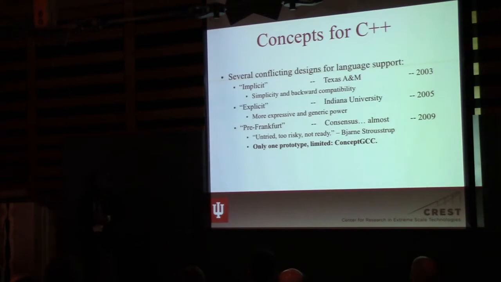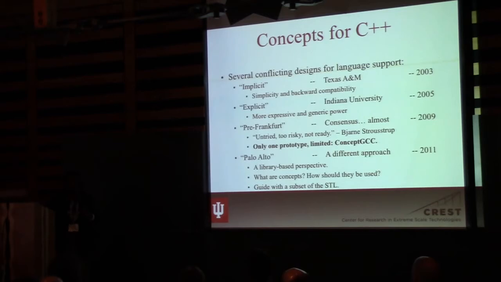So eventually, it became apparent that we really need to reach a consensus. And we actually started working towards that consensus. 2009, we almost had it until we didn't have it. Essentially, we didn't have enough information to know that we could proceed with confidence with this design. So we needed to take a little bit of a step back and think about it a little bit more. 2011, we started revisiting the design from a different perspective.